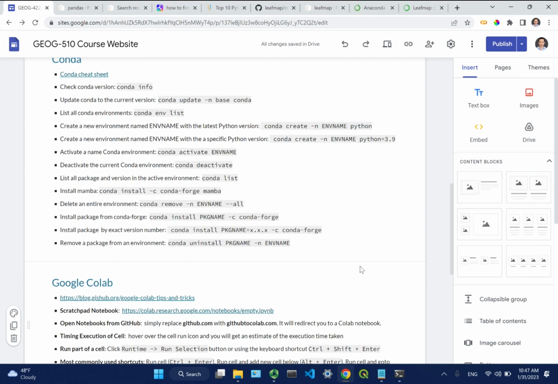But you need to always put conda-forge first, just to make sure that it comes from the conda-forge channel. You can certainly make this one the default. There's some command that you can use to make it the default, so that next time when you're installing a package, just conda install the name. You don't have to specify this one. But I usually don't do that, because I basically set this one as a priority. The official conda channel is low priority. Sometimes some packages from there don't work. You have to get them from the original, the official channel. In that way, you have to do some additional work to remove the list.